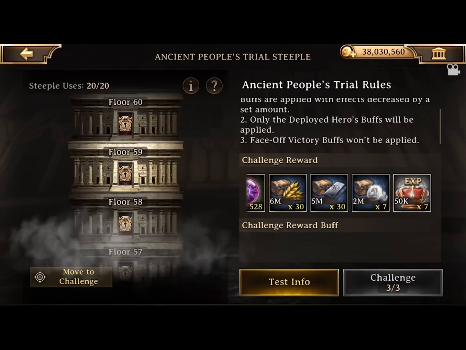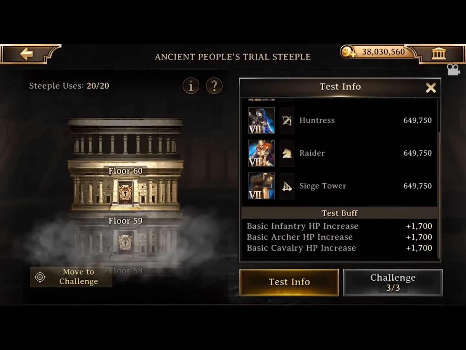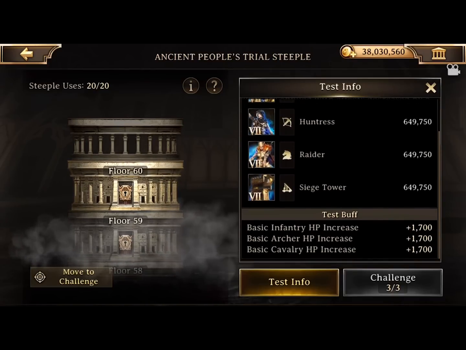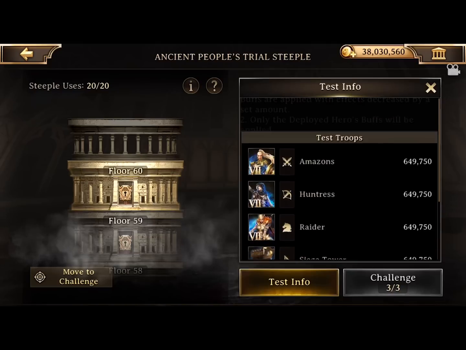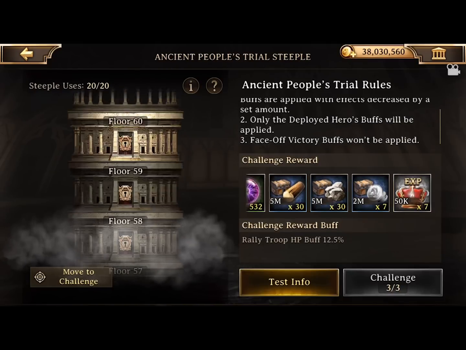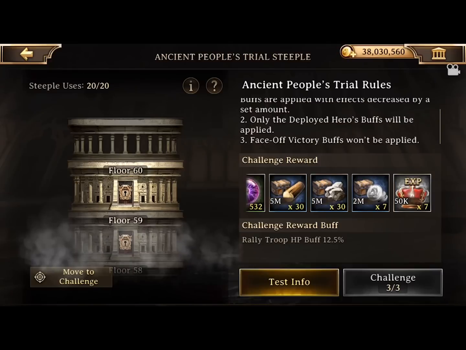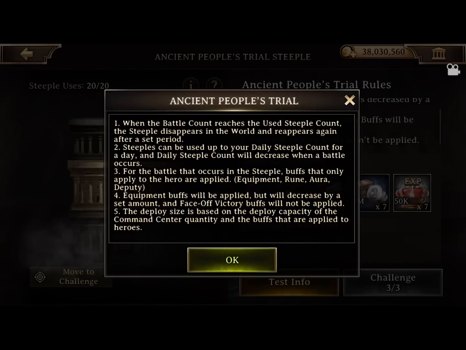Now you scroll all the way up to the top, and way up at the top you get a ton of resources, but they've also got 650,000 of each tier 7. Now, at only being able to do 3 per day, even if you win all of your challenges, that's still going to take a whole month, well, 20 days to get to. There's the story of it. You can read that if you want to. But you see at the very top, big rewards.